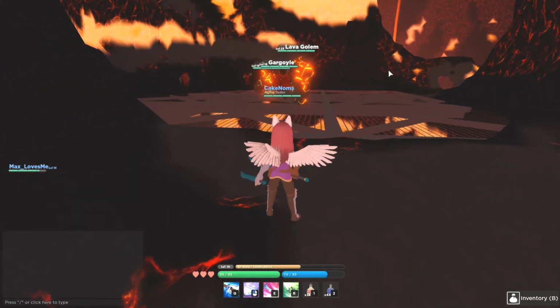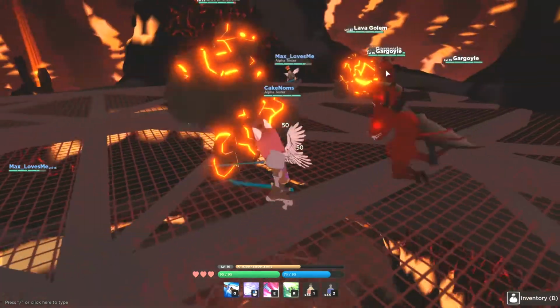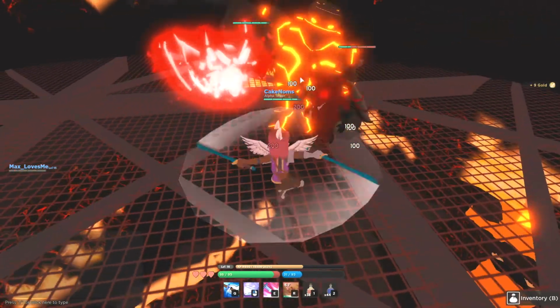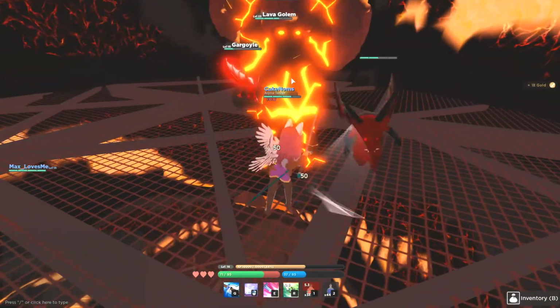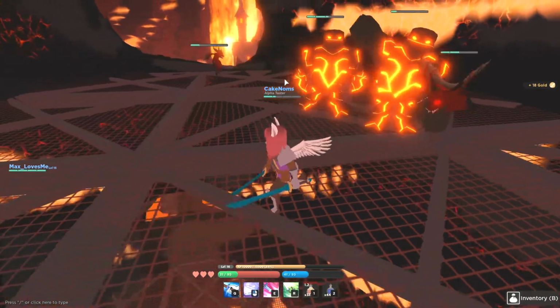The lava golem. How about I'll take care of this lava golem and you take care of that one. Okay. Ouch! Dodge. Oh no! I couldn't dodge that time. I couldn't dodge either. Wait, Max. No! My head's spinning! What's happening? Your head's spinning. Yeah, it glitches like that.